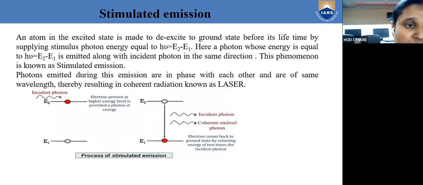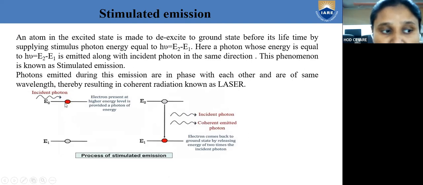But the main phenomenon that will give us laser light is stimulated emission. Emission means de-excitation of an atom or electron from the higher state to the lower state. And what is stimulated? We are forcing the atom in the excited state to come down before its lifetime. For that, we make a photon whose energy is again h nu is equal to E2 minus E1 fall on it. Then when it comes down, there are two photons: one is the incident photon which is pushing it down, and the other is because of de-excitation from the higher state to the lower state. So per emission, two photons. If four atoms come down, 4 into 2, 8 photons. So the number of photons is more.